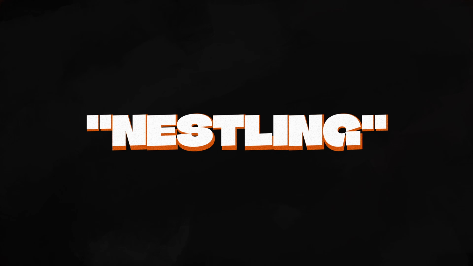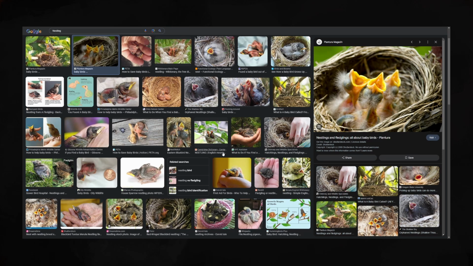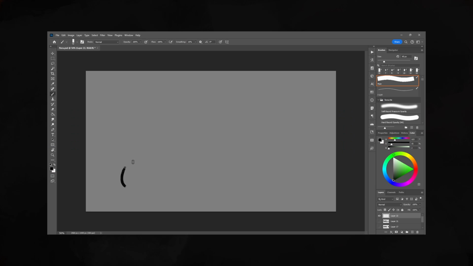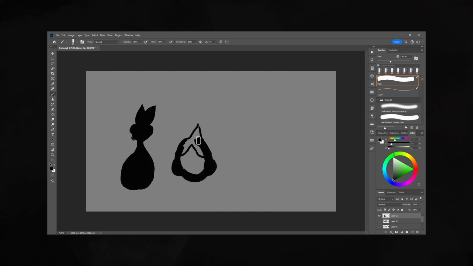Nestling wasn't a word I'd heard of before, but it's basically a newborn baby bird, and looking up some images gave me some immediate ideas for how I could turn it into a plant. Nestlings have pretty big beaks and they sort of look like petals, so I just took that shape and ran with it, trying to create some 2-petal plants that still resembled a plant while keeping the beak-like shape.